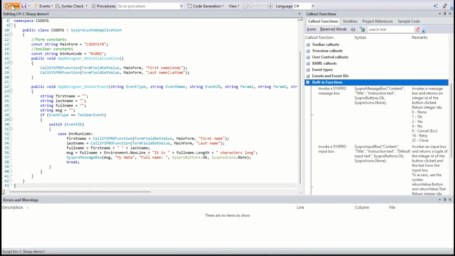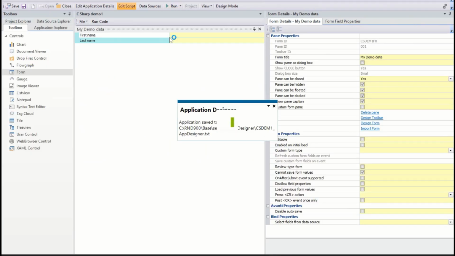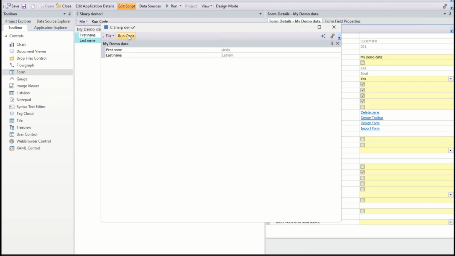So let's save that, and we will run our code. And pop this, and up we come with our Syspro message box. And remember what I was actually saying earlier on about the inheritance of things like the length. So in the code, and I didn't point it out, but we'll have a look in a minute, one of the things I've got is, how long is that string? And it's saying it's 11 characters long for us without us having actually to do anything about it. So that's the very, very trivial start to what we actually want to do. And in our next bit of a demo, we're going to be adding a little bit more functionality, but at least it gives you a feel for what's actually going on.